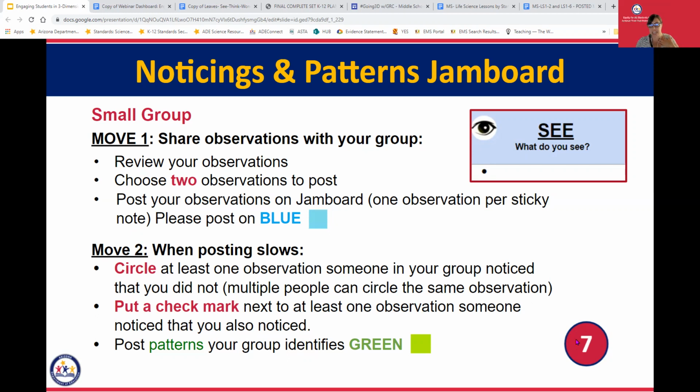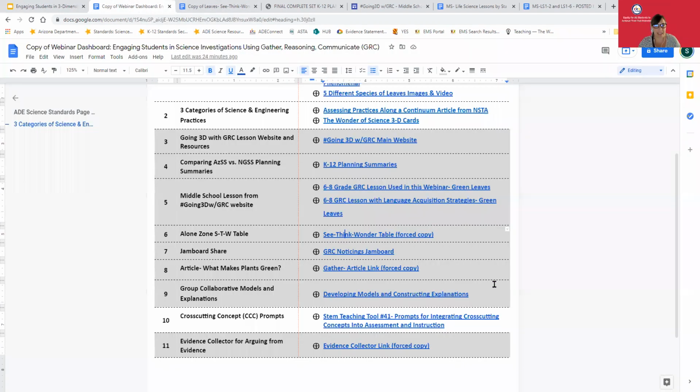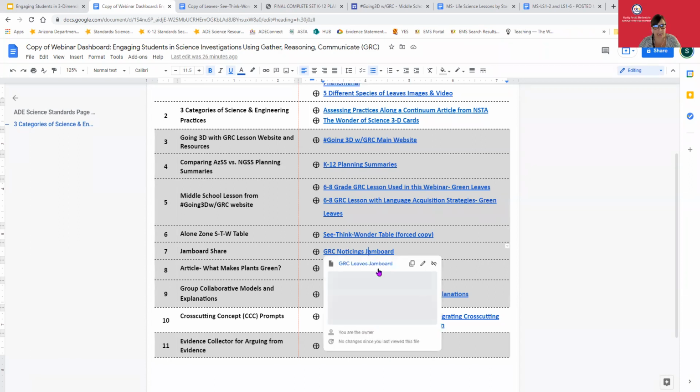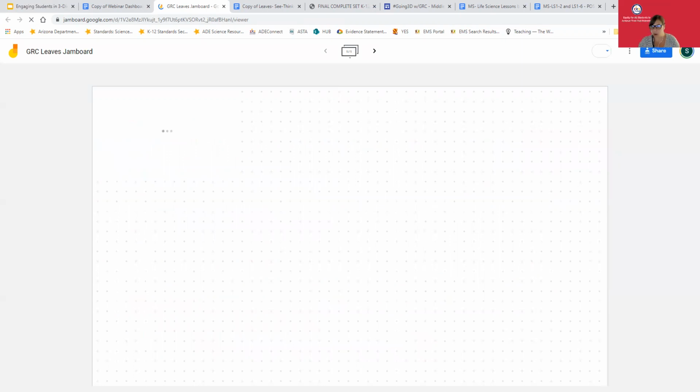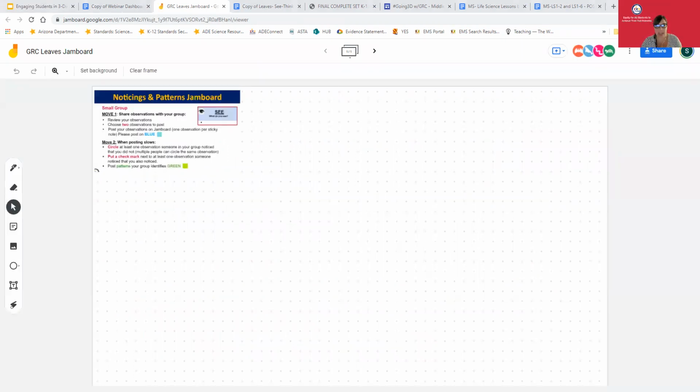So how do we get to the Jamboard? Well, number 7 in your dashboard is where the Jamboard lies. So come on here, let's get in the Jamboard. Everyone should be able to edit in this space. There is only one frame of this Jamboard. And once you're in the Jamboard, say here in the chat so I know you found it and you're good to go. Thank you, Carly. All right, 4 people, great, thanks. 5, great, perfect.